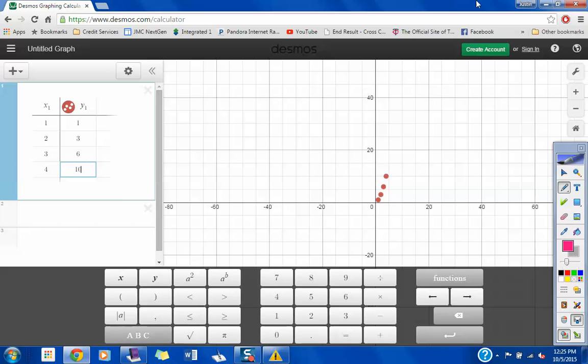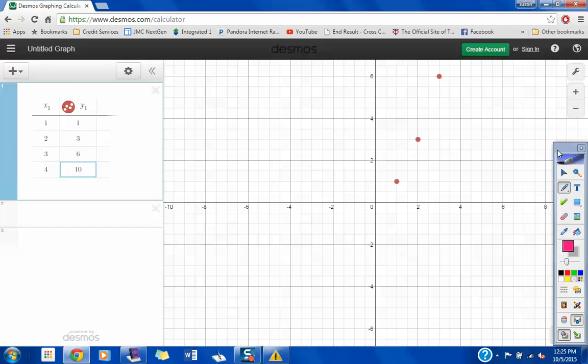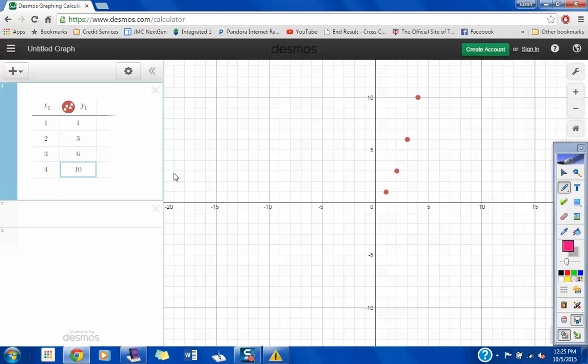Okay, just looking at this right here, I'll go back to the home zoom. Guys, if I connect the lines like this, I'm just going to zoom out one time. First of all, those look linear or not linear? Not linear. Okay, and if I wasn't sure, I could come into here and click this option right here.